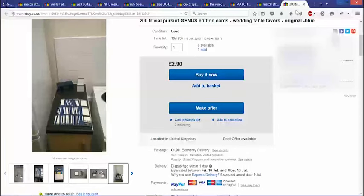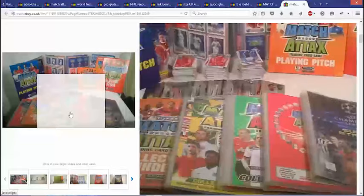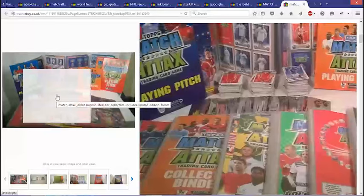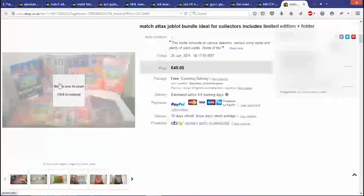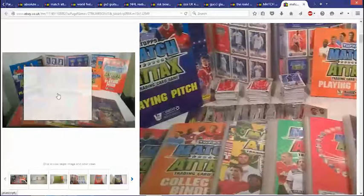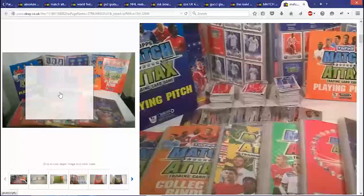So yeah. Next one. This is that bundle I paid £7.50 for, guys. Right. See basically you've got the front folders there, and then you've got these shiny cards just above it, and then you've got the 3 piles just above the shiny cards. Yep, them ones there. They were not part of this bundle. Basically I got all of the folders and them shiny cards off of someone for £7.50. Them 3 bundles I just pointed out I got for a £5. So all in all, that's £12.50 for literally all of that there.